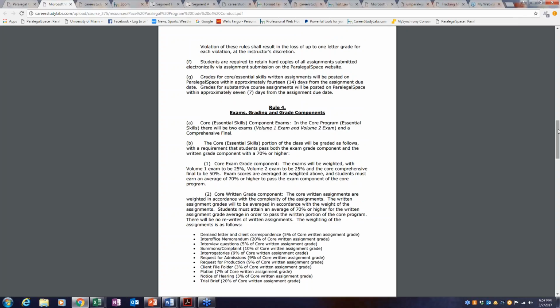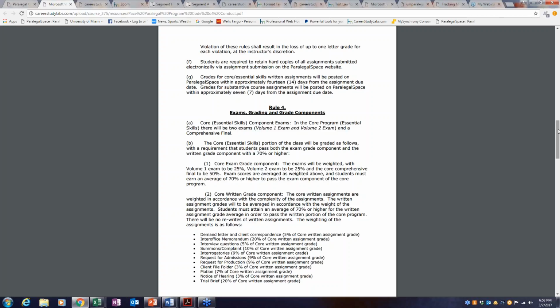I had an instance one time where it was at the end of the semester. I think family law was at the end that semester, and that was the last assignment to be submitted. And about a week after everyone had submitted, the instructor went in to take a look at those assignments, and one student had not copied and pasted her work and had attached the wrong document. So I reached out to the student and asked her to resubmit, and she told me that the program was over, so she'd gotten rid of everything that she'd prepared for the program. Except the program really wasn't over. All the grades weren't in yet. So to her chagrin, she had to redo her entire family law assignment.